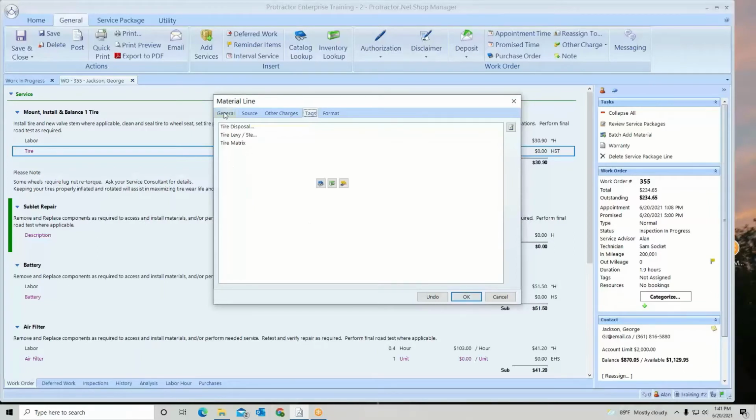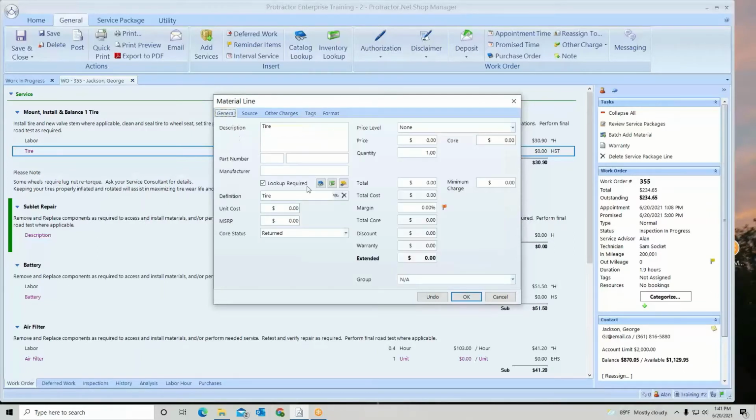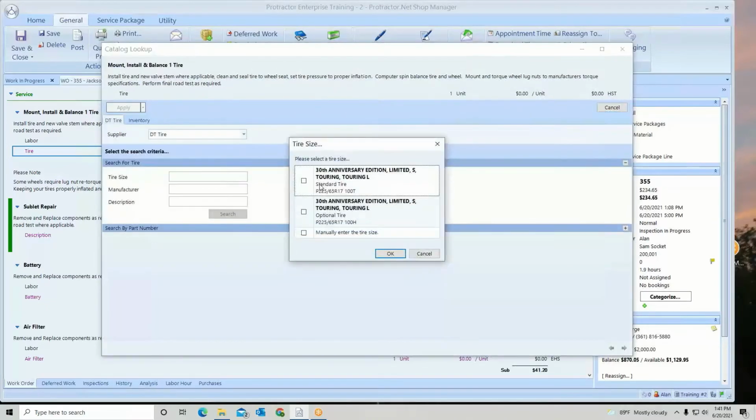So what that simply means is, anytime I go look up a tire and bring it back from an outside source, it'll look at whatever the cost is, and it's going to set the selling price based off of the matrix for the tires. So for example, if I go out to a catalog, let's go look for a tire.